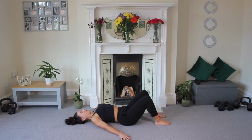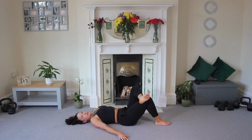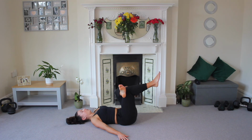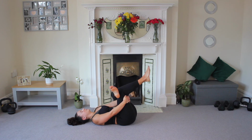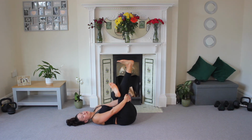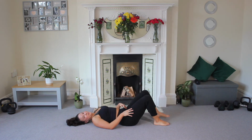Take those hands gently out to like an A shape, so just gently out to the sides. And what I want you to do is lift one leg over the top of another into a figure 4 stretch here. So this might be enough. Maybe you want to lift yourself up and off the floor and interlock those fingers behind that hamstring and pull it in nice and close. Lovely. You might want to flex those feet. You might even want to take that top leg all the way up towards the ceiling, wherever feels good. And let yourself go.